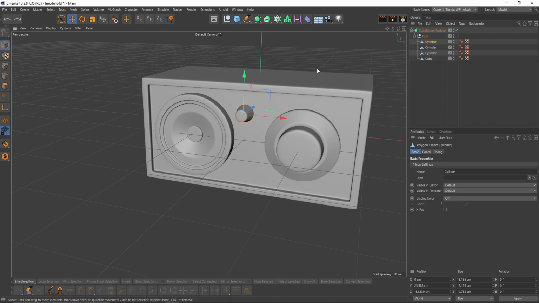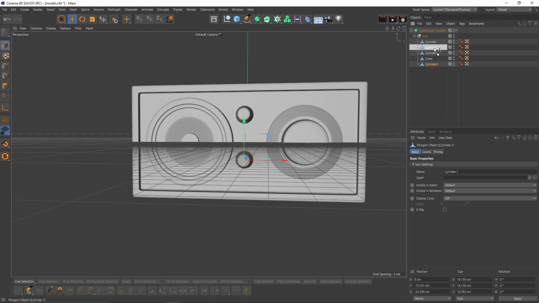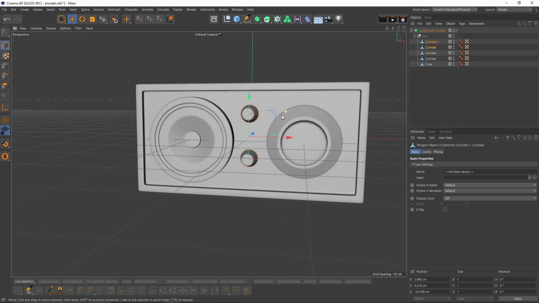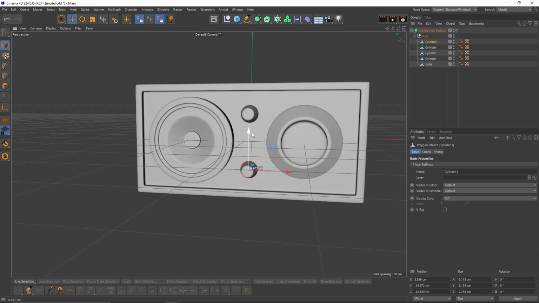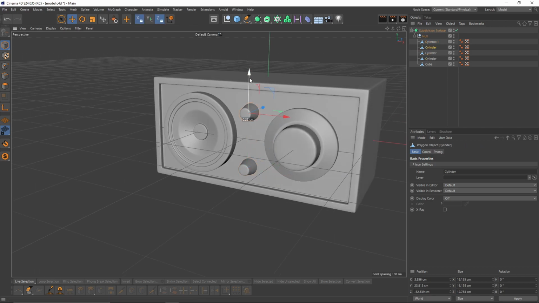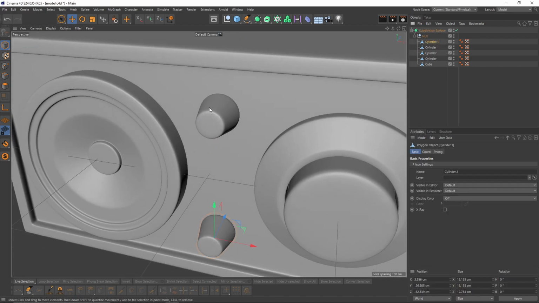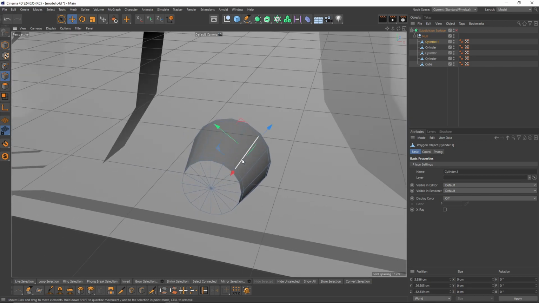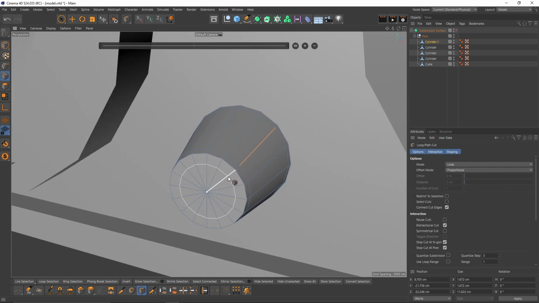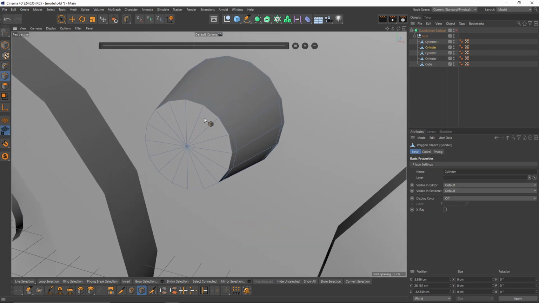Let's make another copy of that new cylinder. Press Ctrl and move your object on the y-axis. This is gonna create a new duplicate. Also, let's move them just like that. I will add the last loop cut here and here.